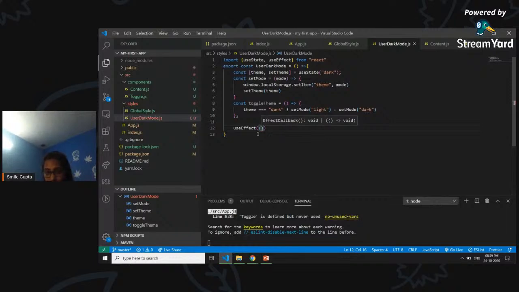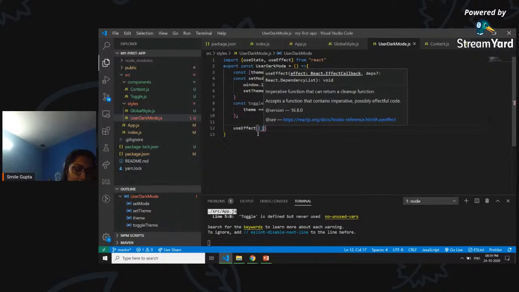When we proceed further with this course, because this is for sure, every day we will use useEffect, so every day we'll cover different scenarios of useEffect. Then you will be much more able to make sense of what useEffect is. Today, why I am calling this useEffect is that whenever I click on this sun or whenever I click on this moon, it should always trigger my useEffect. I want to handle that event. Whenever I'm clicking on sun and moon, it should update the value of my theme. That is why I'm using a useEffect.